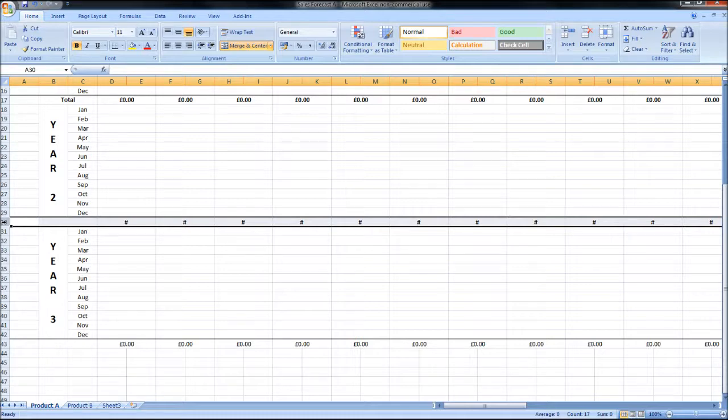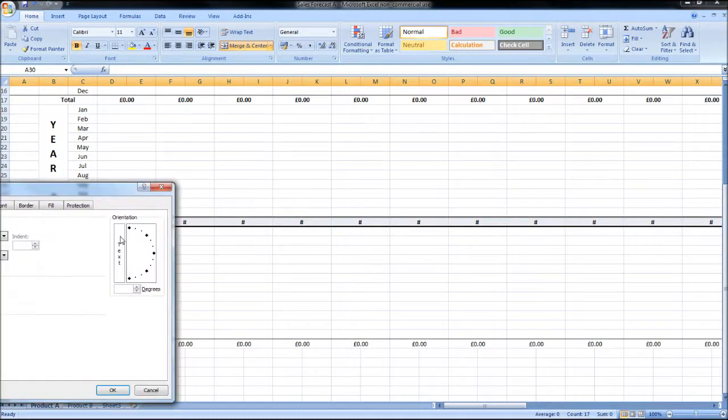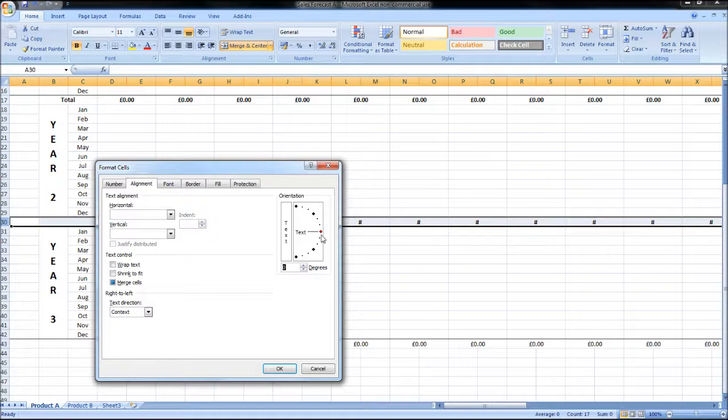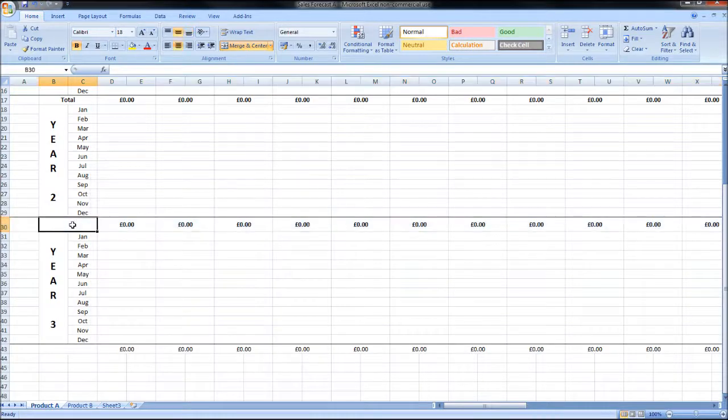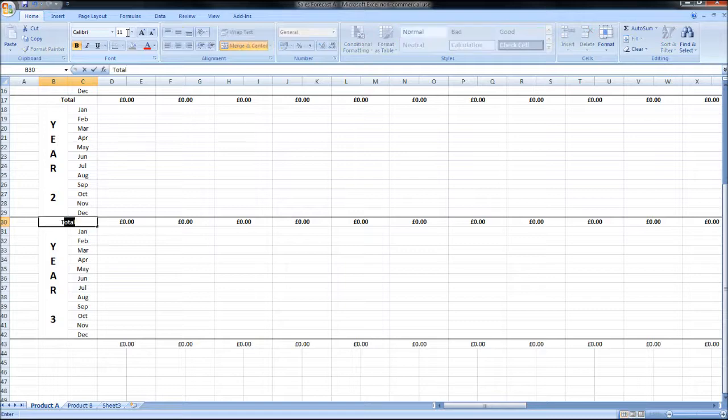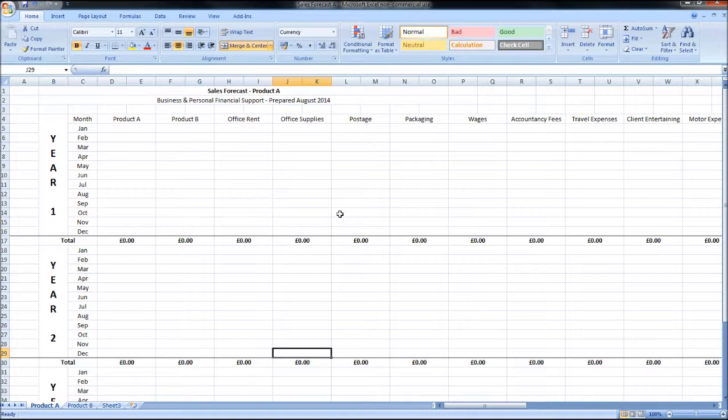Let's do the same here, right click, format cells, orientation, 11, total, do the same down the bottom here, total. Okay, and then we'll carry on with the next video.